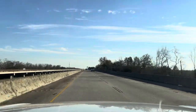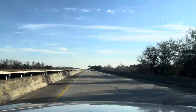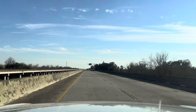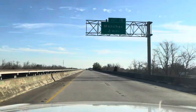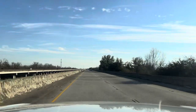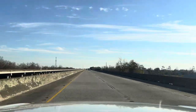Yeah. And if I remember correctly, I believe this bridge does connect to the Bonnet Spillway Bridge. So what I'll do is I'll stop this once we get to that highway, and then I'll do a video of the Bonnet Spillway Bridge tomorrow when I start heading back home, because just like with the Atchafalaya Basin Bridge, I have to take that bridge to head home anyway. The route I'm going to be taking has me going over it.